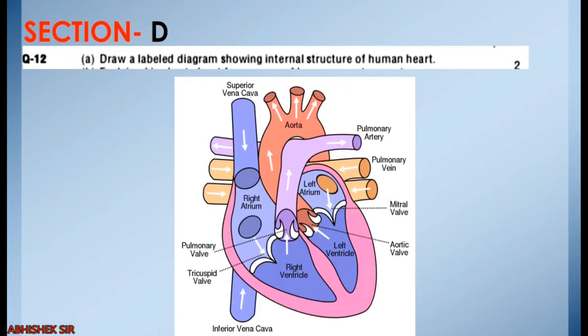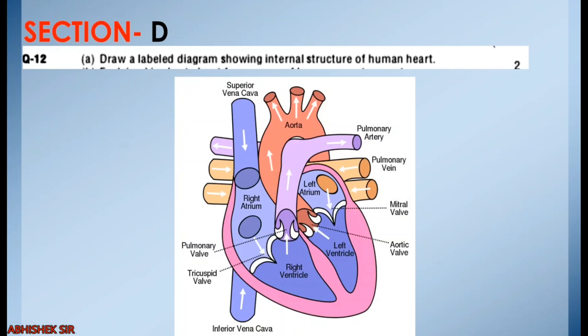Okay. Hope it helps. Moving on to the last part, that is, draw a labelled diagram showing the internal structure of the human heart, that is of 2 marks. You can see over here we have a colorful figure. No need to put colors specifically if you are drawing with your pencil, but a few things are very important you have to draw, like the first 4 things: right atrium, left atrium, right ventricle, left ventricle. So that is why we say 4 chambered heart.